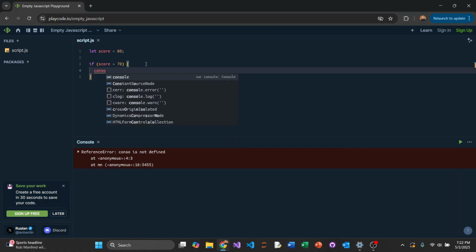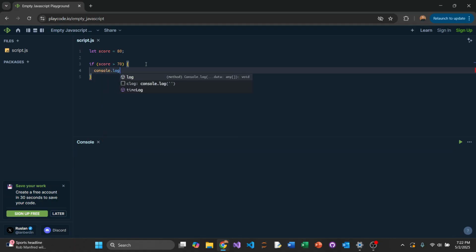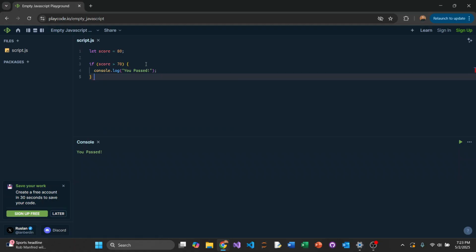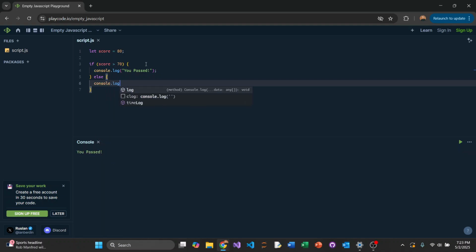So if it is greater than 70, then we want to print to the console, you passed. And then we'll say else, so if this condition is not true, another curly brackets, then we want to tell the console, try again.